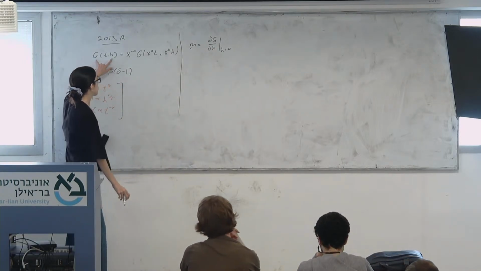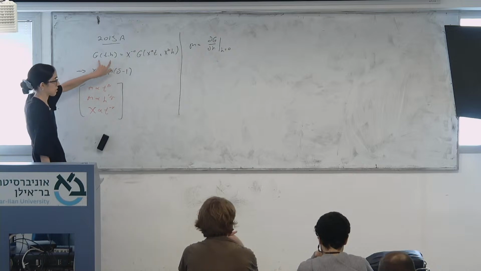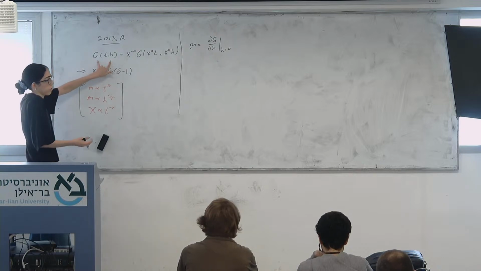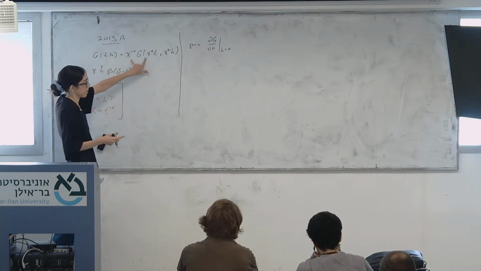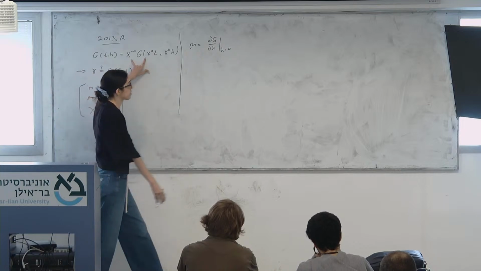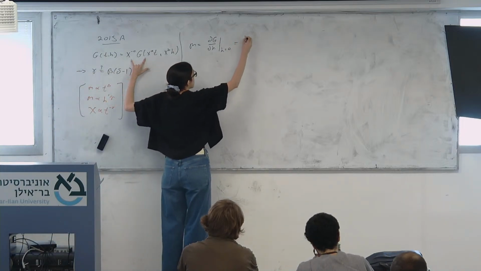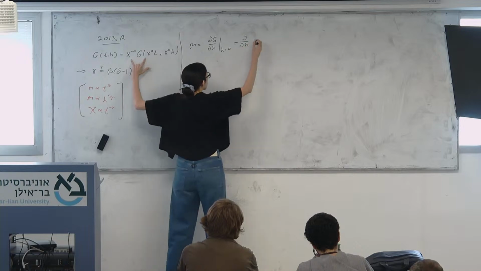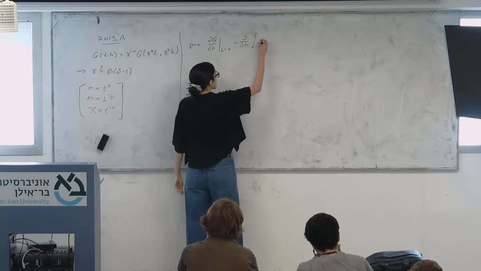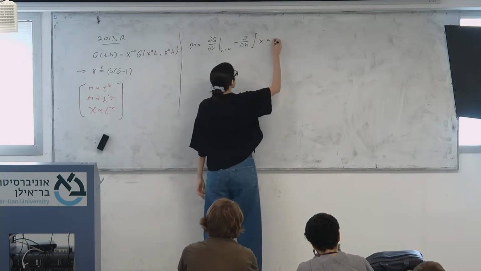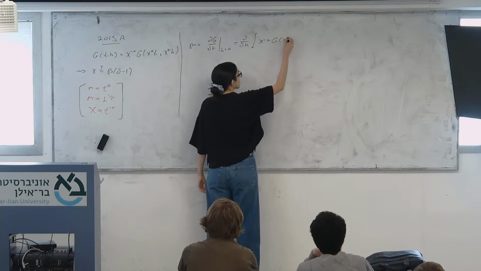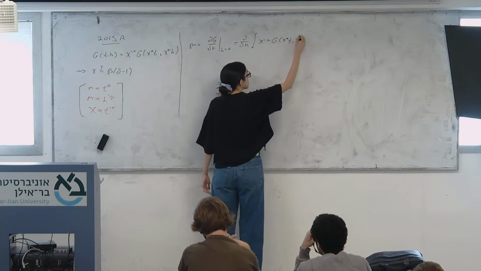So what we are basically supposed to do is to take the derivative of that, but we want to use a, b, and c, so we're going to take the right-hand side of the equation. So this is equal to d over dH of x to the minus c, G of x to the a T and x to the b H.